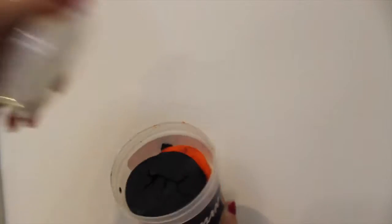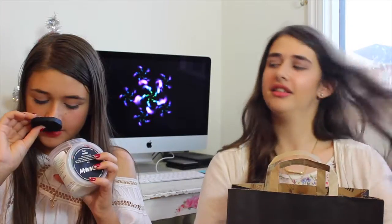Lush. So we had this cute set. Our mum and Maddie and I, we chipped in money to purchase this because we each get two things, because there was like six products in it. And so I got the snowman bun, and let me tell you, it smells so good. So I'm looking forward to using this. You can put this in your hair and you can massage it.